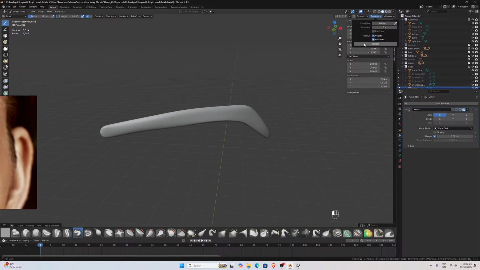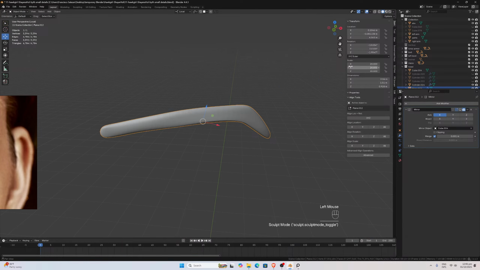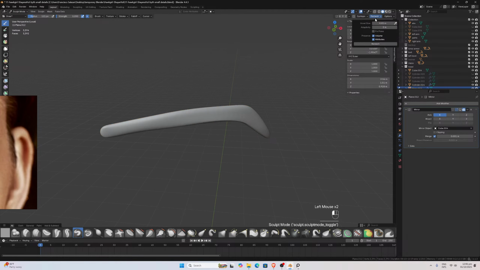Zero 0.5. Let's try 0.4. No. Sorry. I forgot to apply the scale. Maybe here 100 is enough. Let's deal with this.